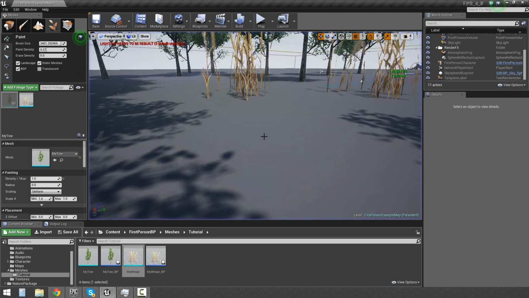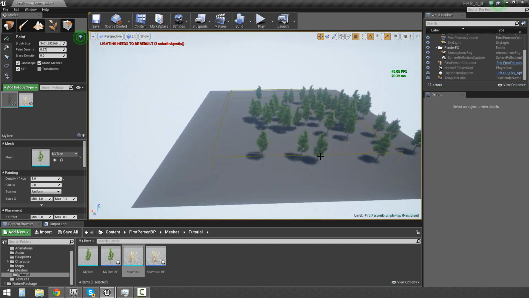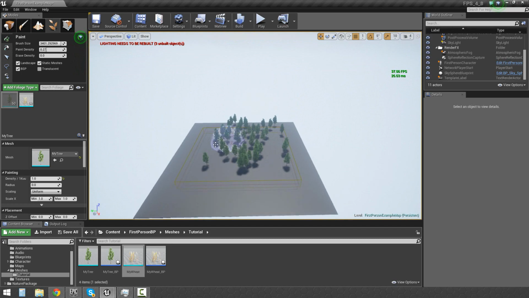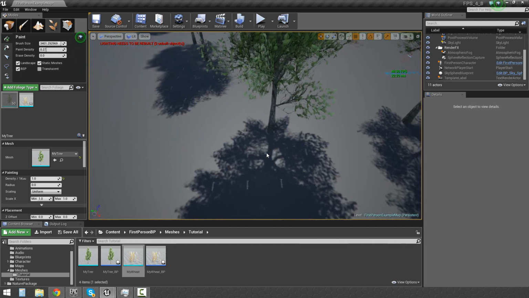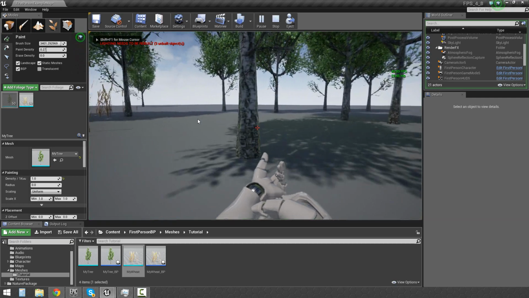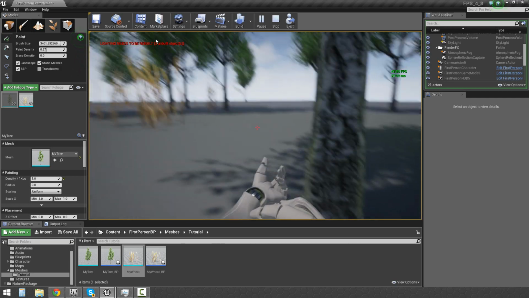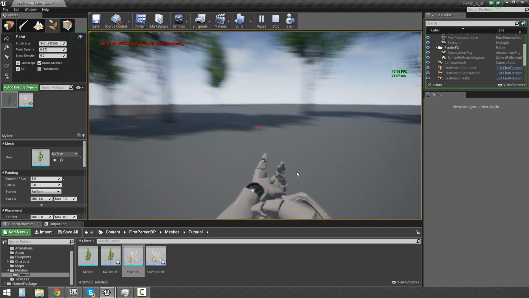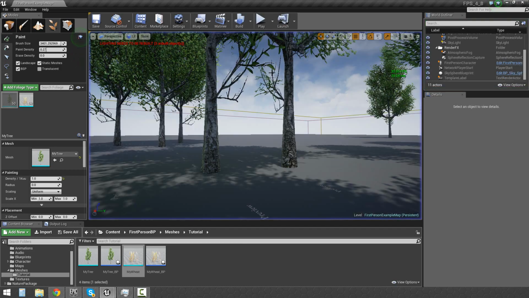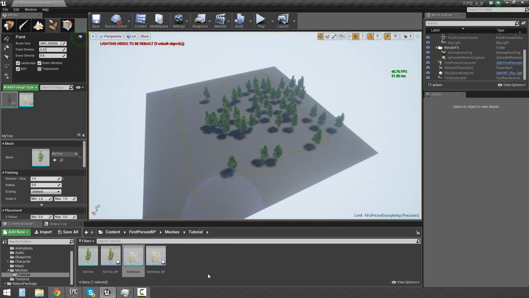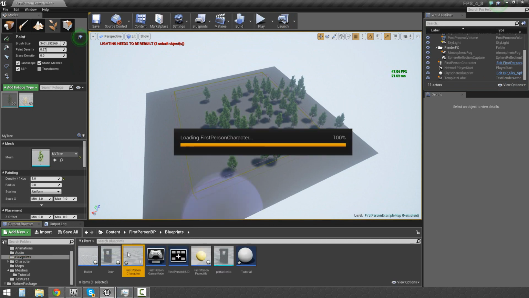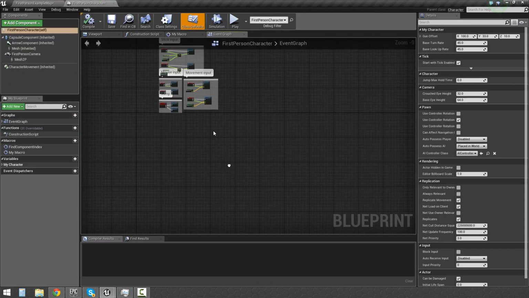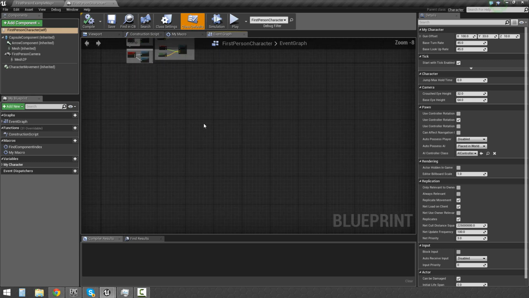So, what you want to do is, first you want to find out which blueprint you want to do this in. What we're basically going to be doing is we're going to trace a few units in front of the player, then we're going to cut the tree down, right? So, if we're standing in front of this tree, and we press the button, it's going to fall down. We're going to cut the tree down. And for wheat, we are going to have that be destructible wheat. So, you'll see what I mean in a little bit, but you can make this code wherever you want. I'm going to be doing it in my character blueprint, simply because we are going to be doing the line traces and other things from the character.